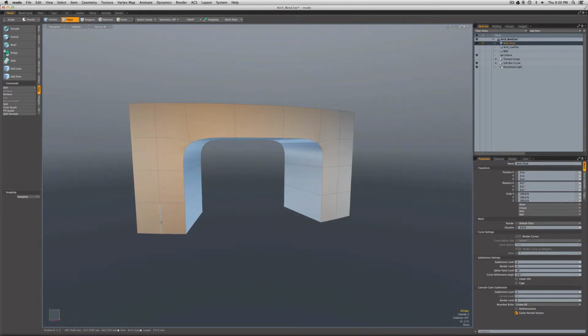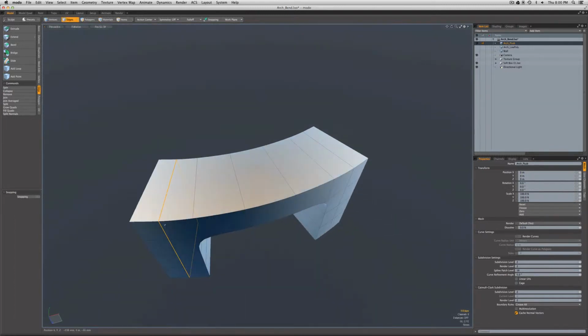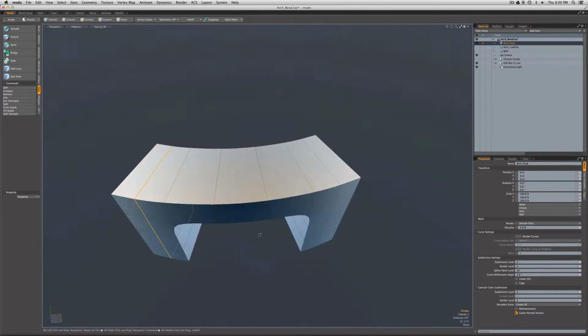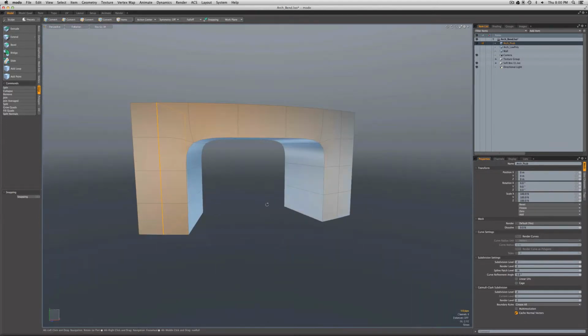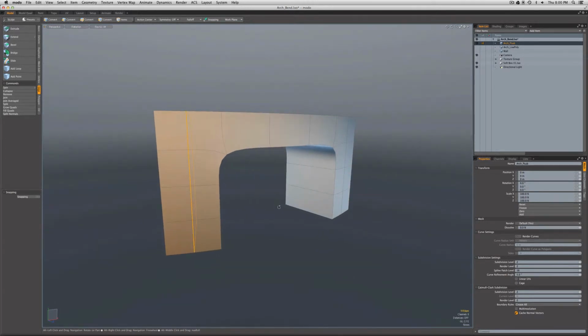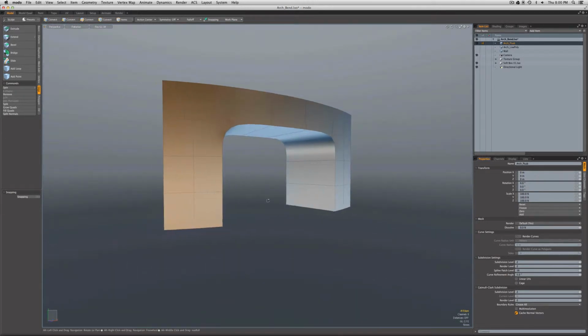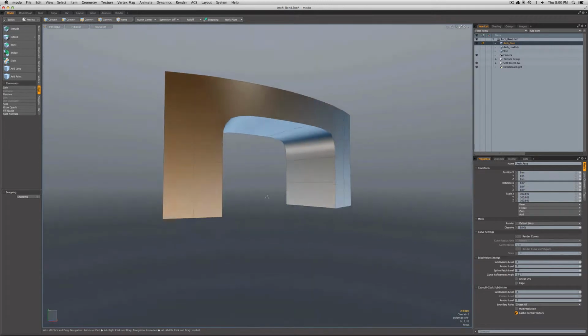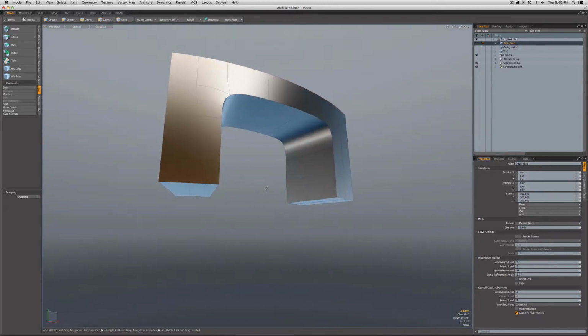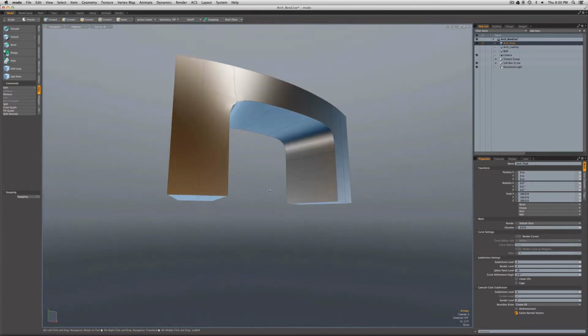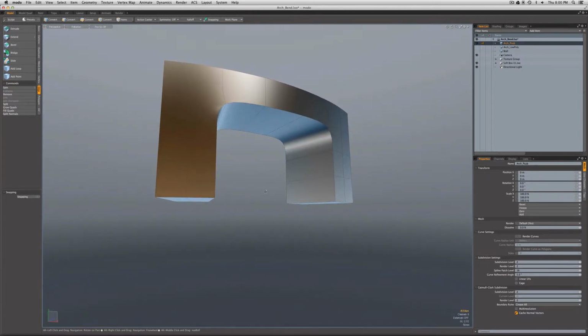And I also added a loop in here just to help it bend a little bit better around that corner. I, strictly speaking, didn't have to do that, but it helps a little bit. Okay, so let's look at the result. Here we go. We're in reflection GL shading, and we can look, and you can see it's pretty good, but there's a little bit of shading artifact happening here.